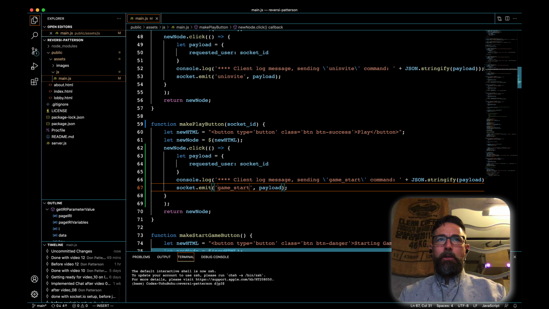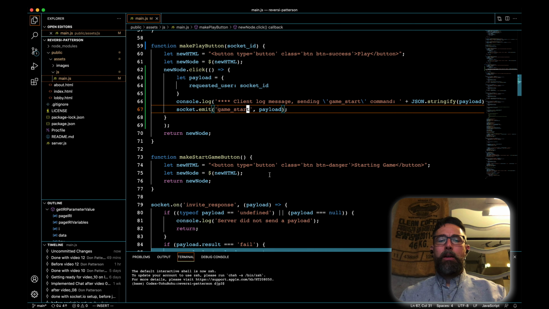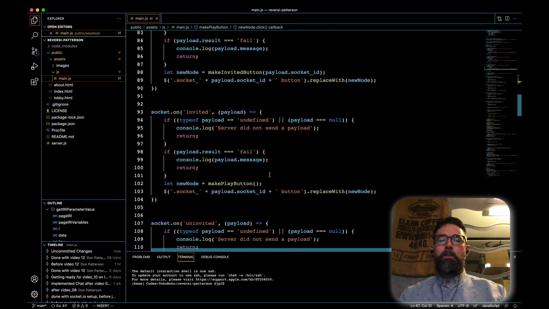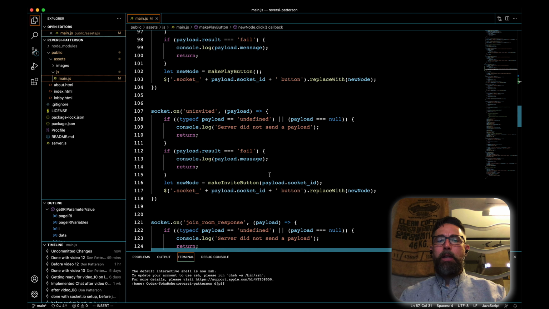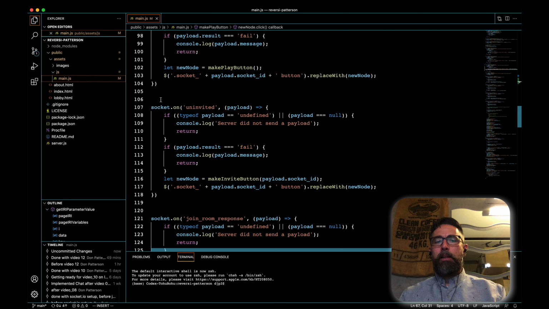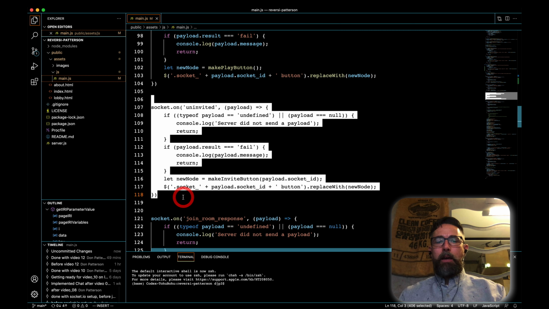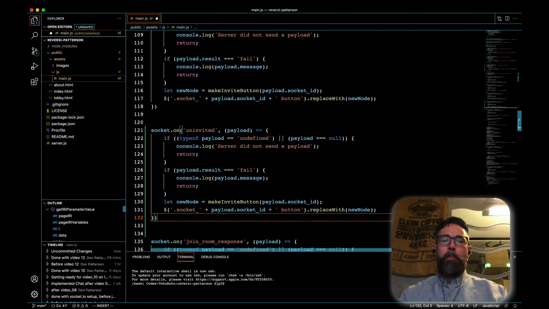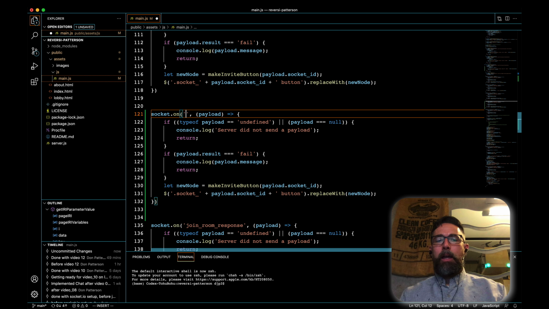And then we need to handle the response coming back, and we'll call that the game start response. So this sends it to the server, it processes it, and then we'll send it back to us. So if we come down here, let's use the same structure of the code as handling uninvited. We'll copy that, and we'll paste it right below uninvited. But instead of uninvited, we're going to handle the game start response message that comes back.